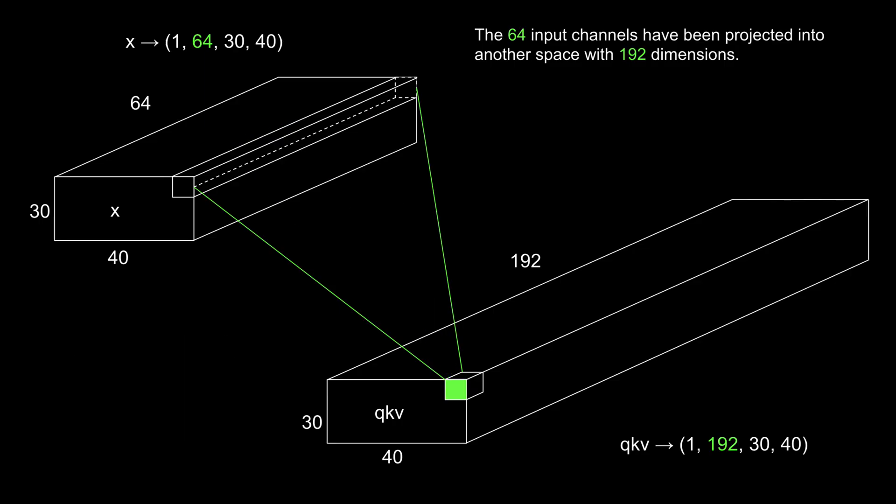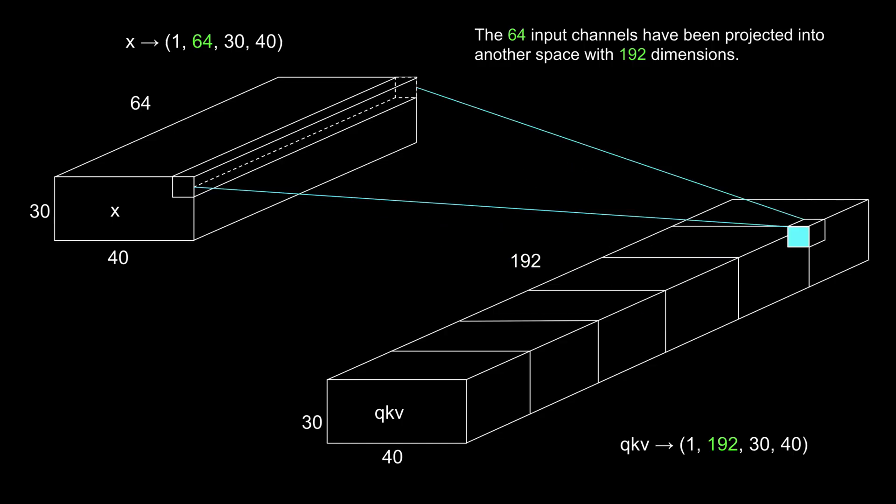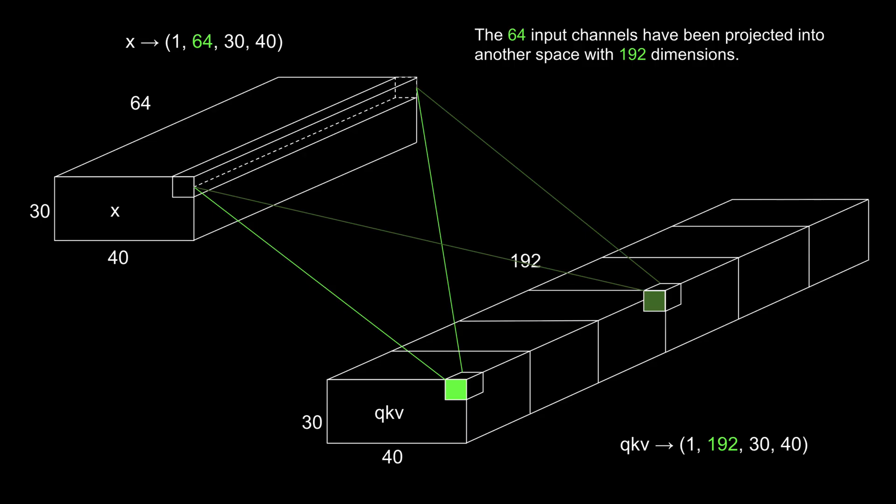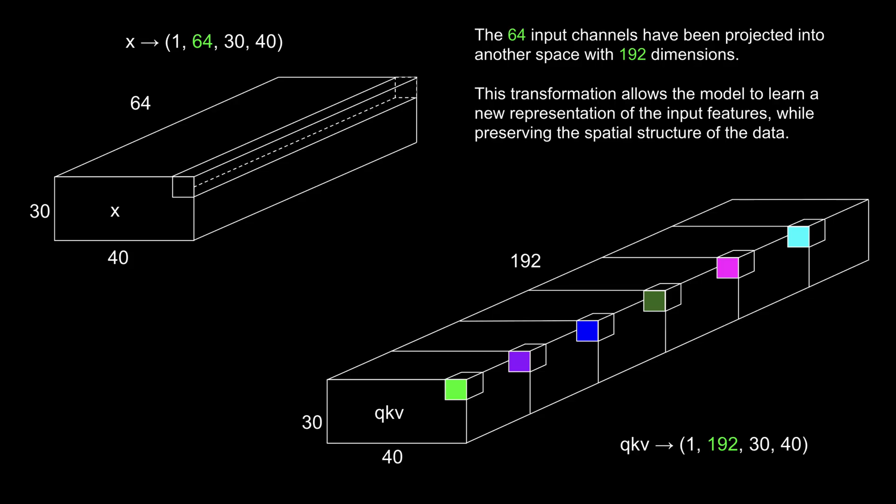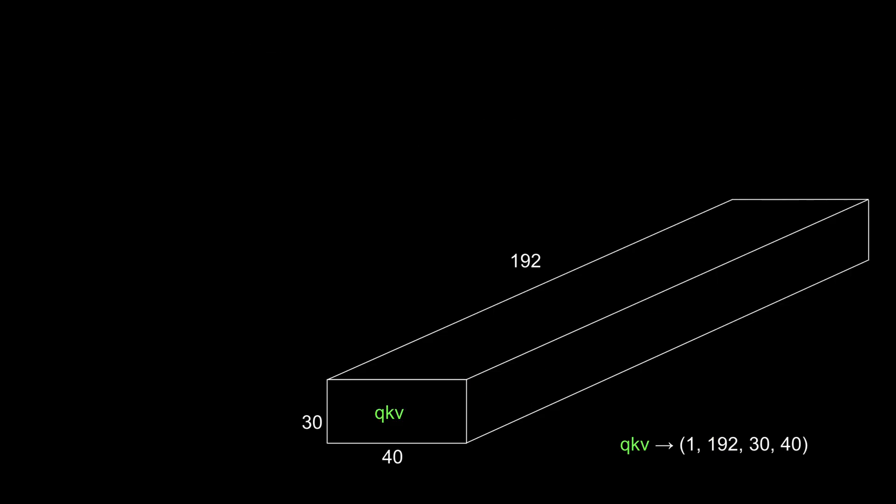But before we get there, there's one last thing I want to highlight. While it might look like these weights are evenly distributed or serve similar purposes, the output tensor actually divides into six distinct zones, as you can see here. The weights learned for each zone are influenced by the specific role or objective that zone is meant to serve. These two zones, while holding different values, serve similar purposes. The same goes for this other pair, and again for the final two. The similar colors indicate that they share similar roles, even though the exact values will differ. So while the structure may appear uniform, the underlying learned parameters differ significantly depending on the intended function of each zone. Let's now explore what all of these actually means.